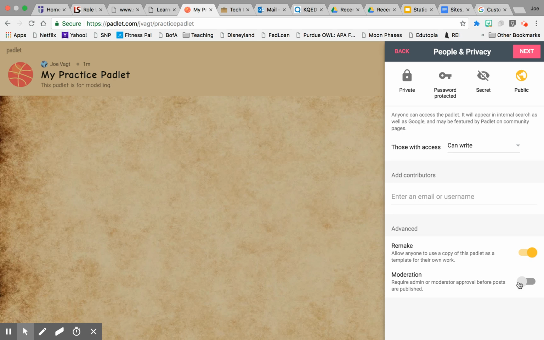And then moderation. While you're first initially utilizing Padlet, my recommendation is to put the moderation on, because before a post gets published on your Padlet, if you have the moderation on, it has to be approved by you first before it can appear on your Padlet.